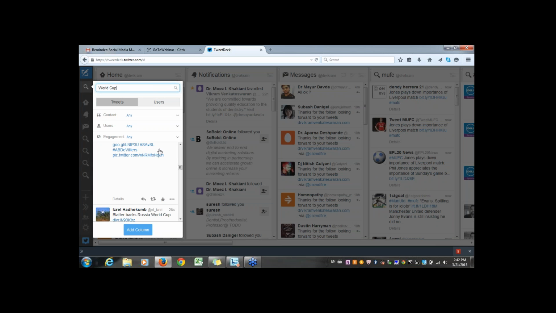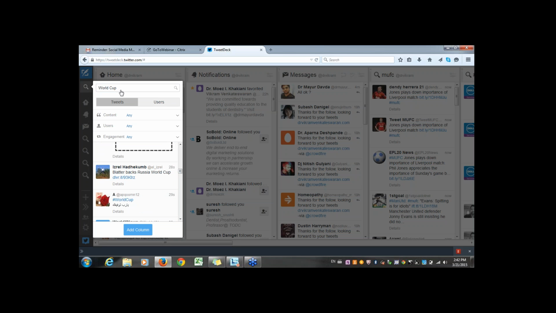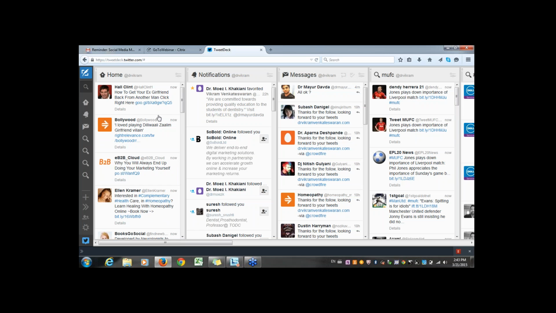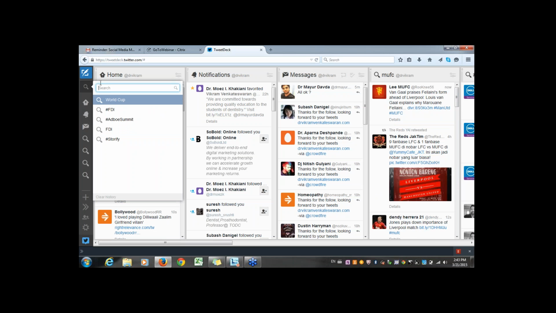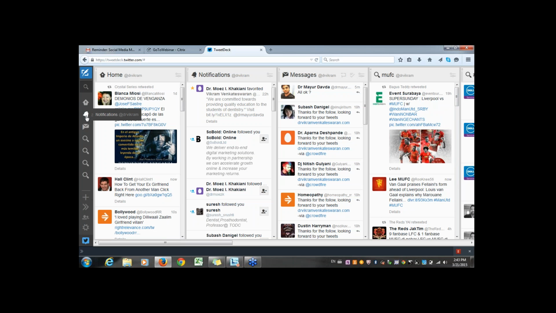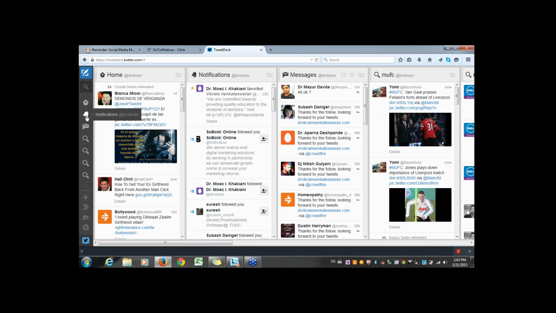You cannot use any other network on it. It asks you to sign in with your Twitter handle and password. Once you do that, you will get an interface that looks somewhat like this. Now, what is this interface, and why does it look like that? Let me explain a bit about that.